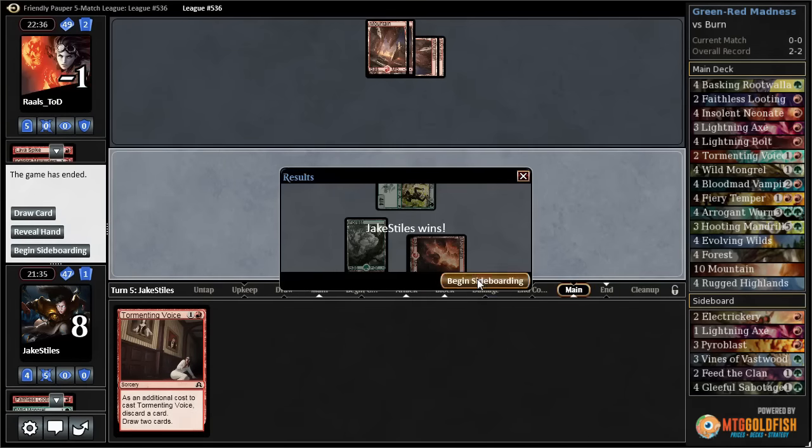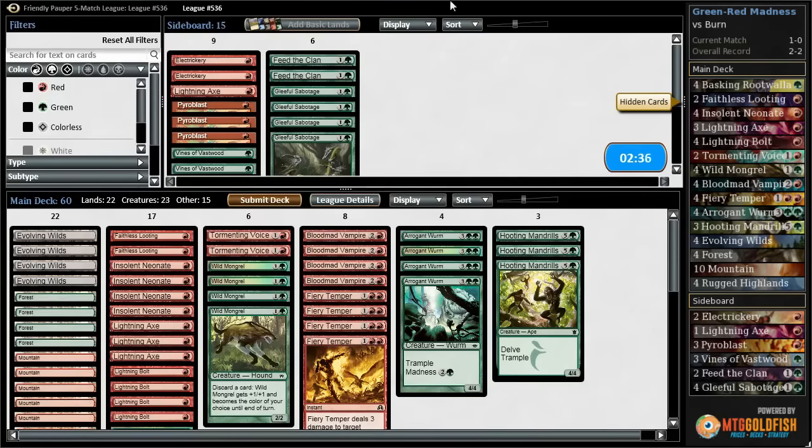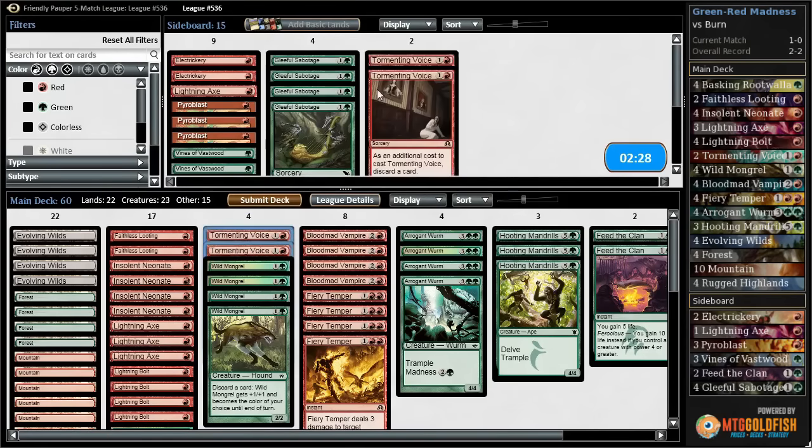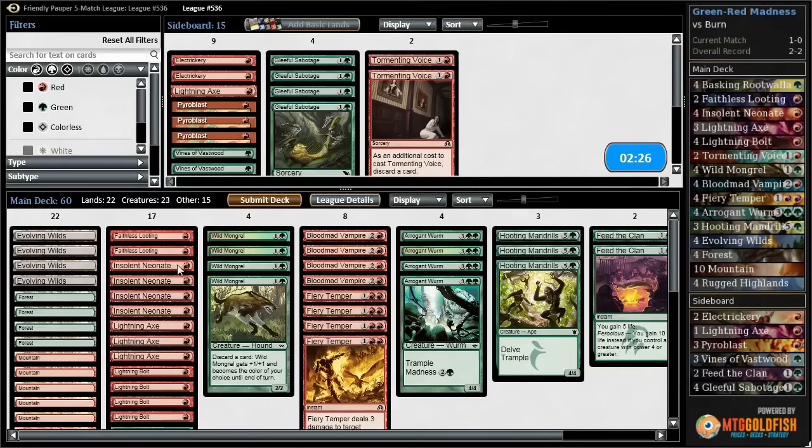Get the sideboard. So Feed the Clan is the obvious choice here. Gain some life. What do I take out? Tormenting Voices are kind of slow. Although any card draw is good because it helps us draw toward our Feed the Clan, so... Lightning Axe is a little bit iffy against Keldon Marauders being really the only thing. I don't want to have to use a Lightning Axe on a simple Neonate.